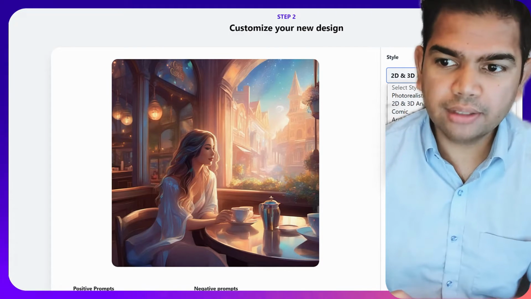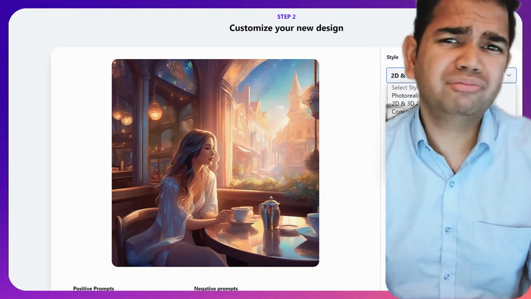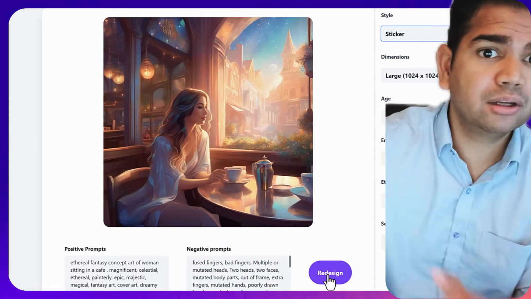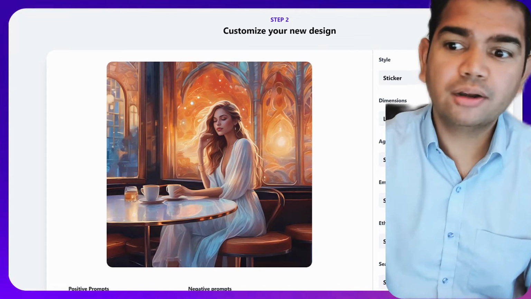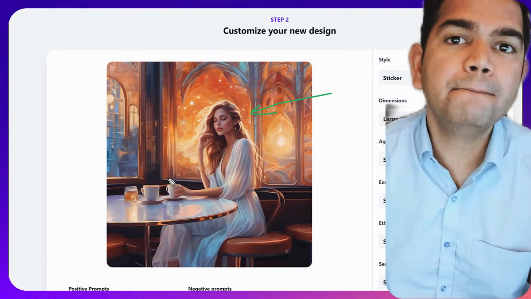So let me just do that in the comic style right now, and then I'll show you how that result will come. It only takes about 15 to 30 seconds or so to generate your image, sometimes faster, sometimes slower, depending on the style of the image and all the other good stuff. It's the fastest in the industry, right? Now check this out. This is a sticker style, beautiful, right? Looks amazing right out of the box, right?